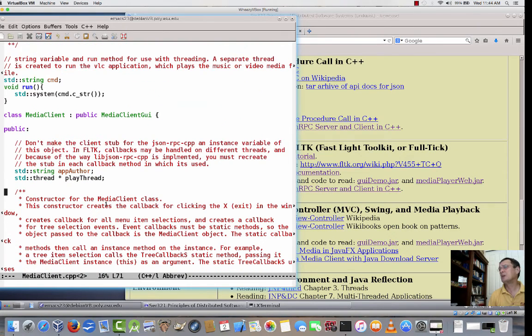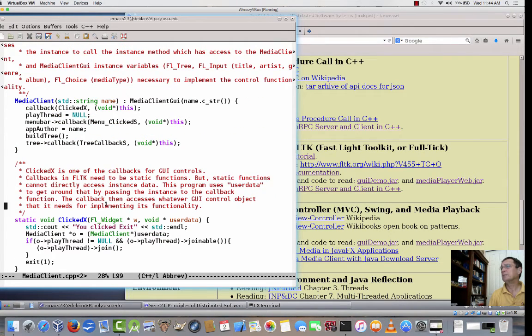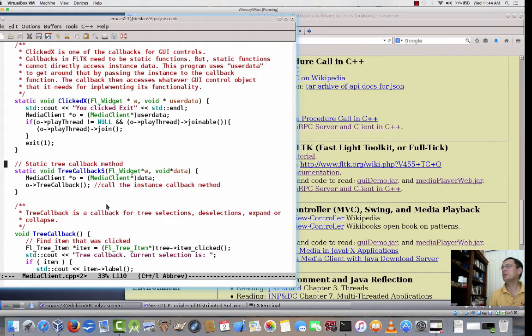I mentioned earlier in this video that there's a requirement that methods be static to be callbacks. So in this one I show some example of actually having the static method call a corresponding instance method.